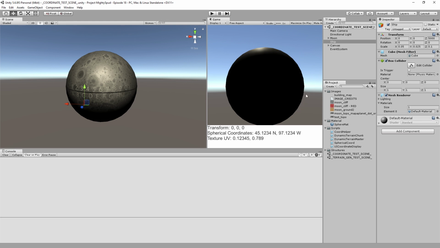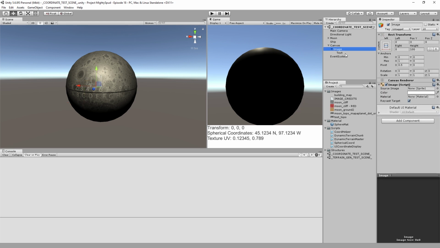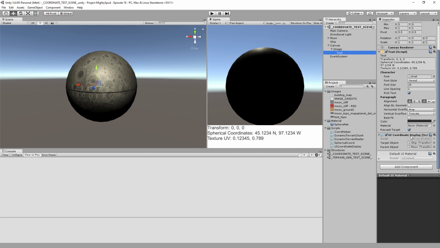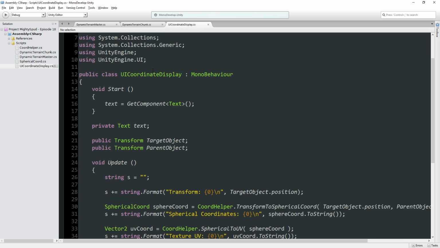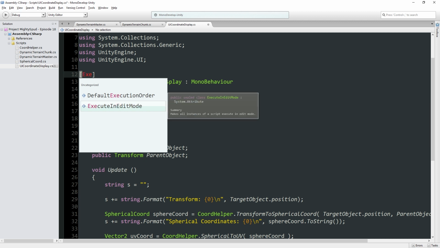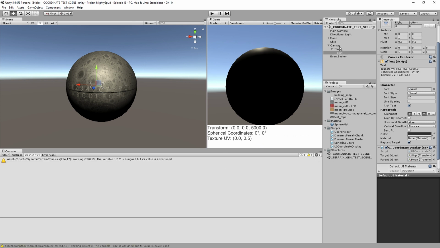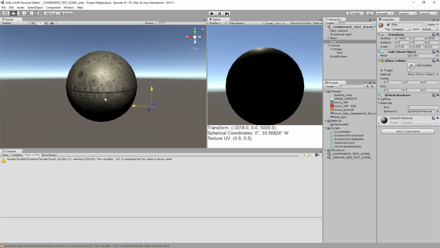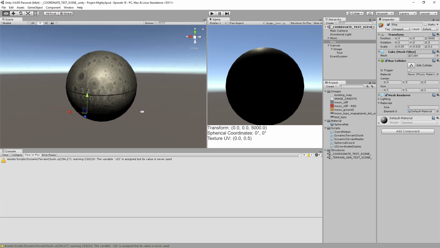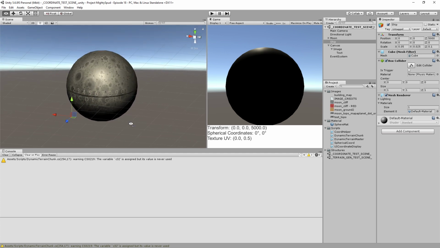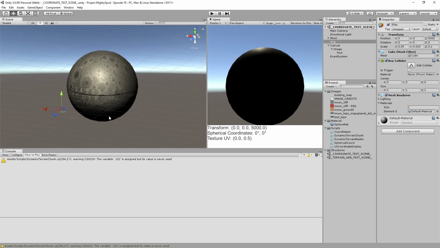We could change this. If I went into this text, so it updates itself over here, if I open this up and tell it to execute in edit mode, I think it'll recompile. There we go. So this should be running constantly, even when you're in edit mode now. And indeed it does. See, that's much better. I like that a lot better. So I don't have to run the game, we get the update. I should have done that ages ago. I just assumed I did because it seemed like an obvious thing. So now we've got a match.